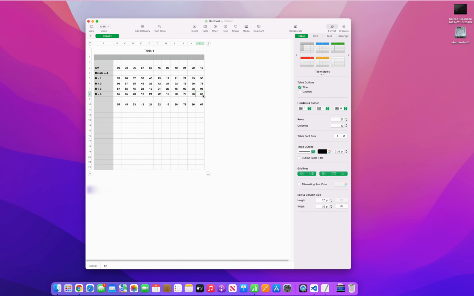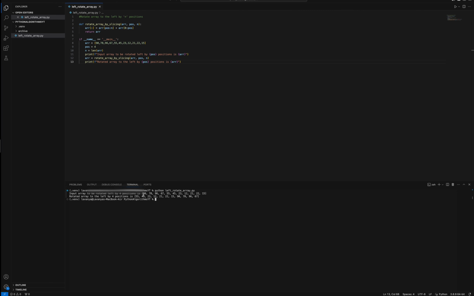So this should be our output array, the final rotated array. As you can see, this is the input array and our rotated array. And this input array is rotated by 4 positions. So 55, 45, 23, 12, 21, 22, 15 and 90, 78, 96, 77 have been moved towards the end of the array. So this array has been rotated by 4 positions. This is the first way, the slicing way.